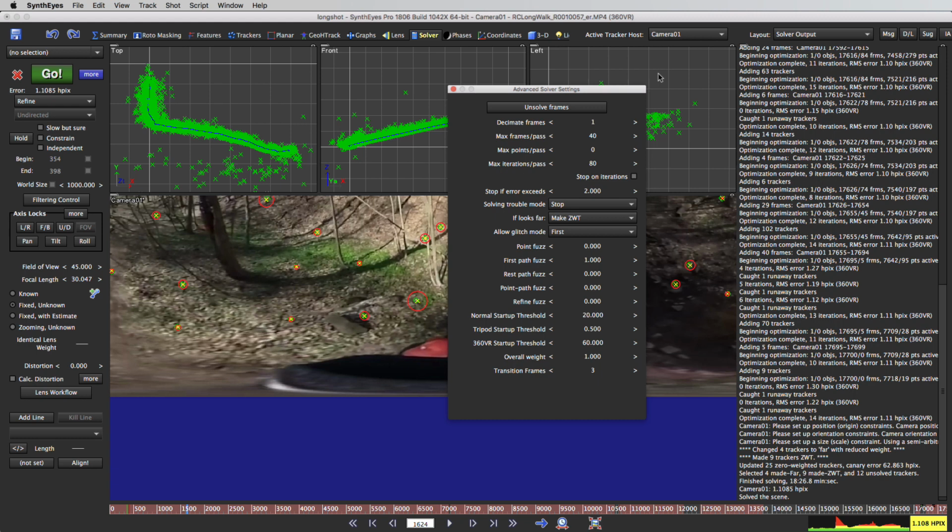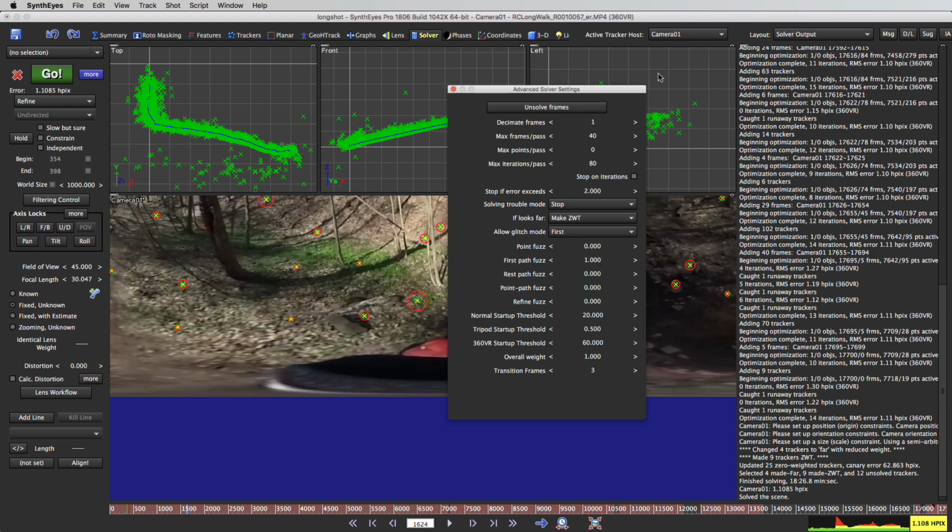So you can use the decimate control to solve just every third or fourth or whatever frame throughout the shot, and then you can go back, drop that control back down to 1, do refine again, and have it pick up all the rest of the frames. That'll take quite a while to do, but it'll tend to be fairly robust just because it's working from similar solutions right nearby.